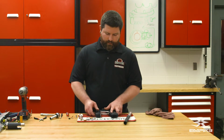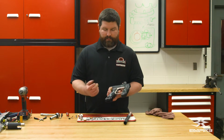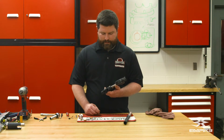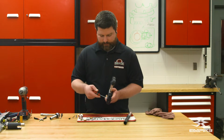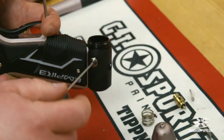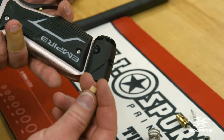All the other components, you have a pressure relief valve in case you get too much pressure going to the reg, and then you have the filter. The filter, you could take that apart and clean it. And I can show you how to do that, but we don't do it that often. Just to show you how to do it, it's pretty simple. You just have your cap here, remove your cap, then you have this little filter.